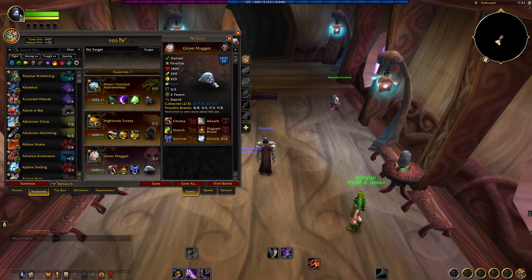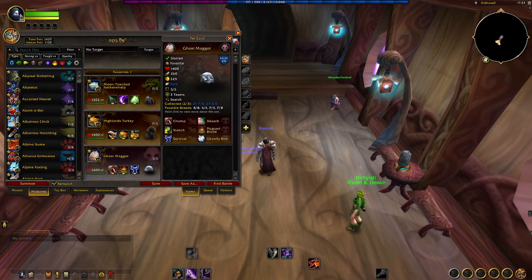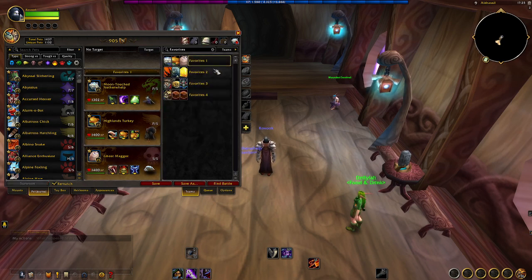So there's that. But other than that, not the most unique moveset in the world. I mean, Ghostly Bite's pretty great, survival, plague blood, stuff like that. But nothing really unique. It's one of those pets where I really like the model. Obviously, you get it from the Warlords of Draenor garrison. You have to have the little Halloween decoration set up, and then they're all over the place, and you just go capture them to your heart's content. But yeah, I just really like the Ghost Maggot, so that's that for Undeads.